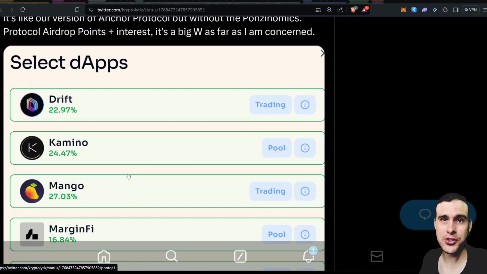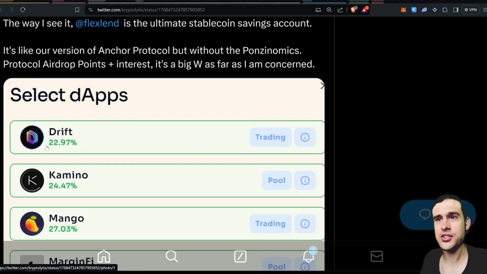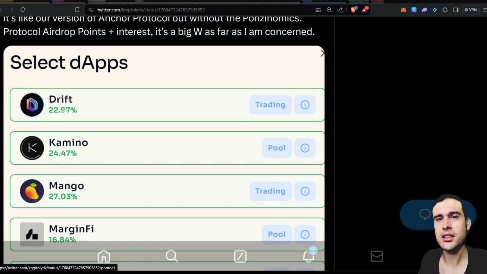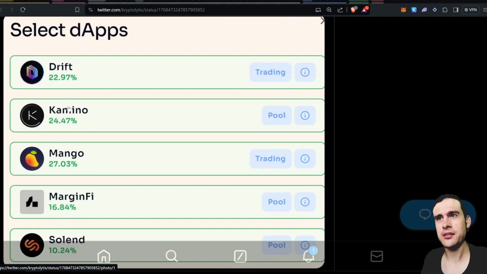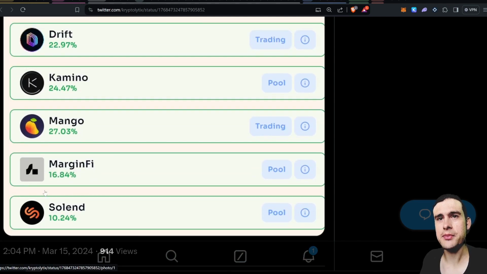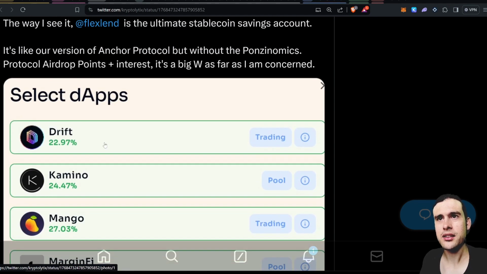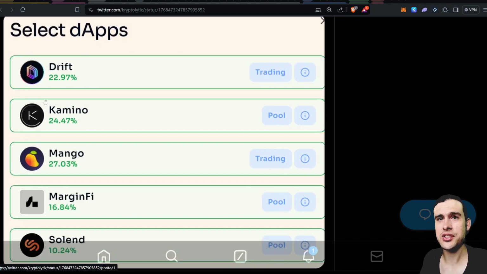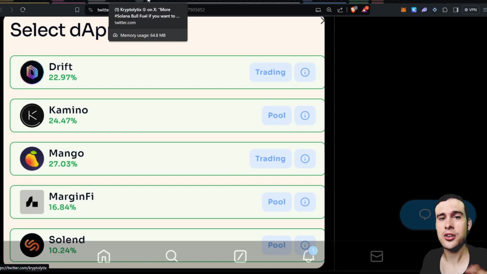Not only that, but we also get a cycle of points within various money markets and ecosystems. I don't think you get points for supplying to Drift, admittedly. You get some points for trading in Drift, but I don't think you get points for just supplying liquidity. But regardless, these are some very high numbers as far as I'm concerned. And I think it's a big win because we get the airdrop points, which are essentially cycling between Camino and Margin 5 for the most part. These are the two that I see the most, and they're the ones where supplying assets are rewarded with points, which will be translated to airdrops in the not too distant future, most likely next month.